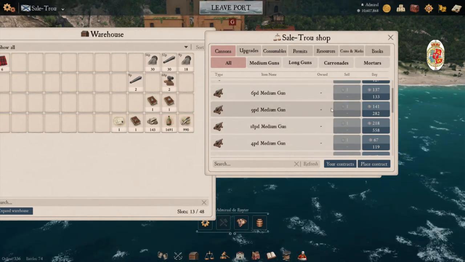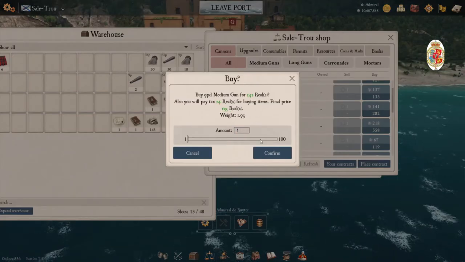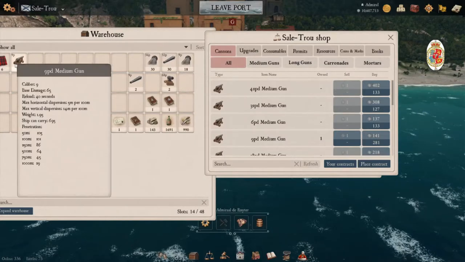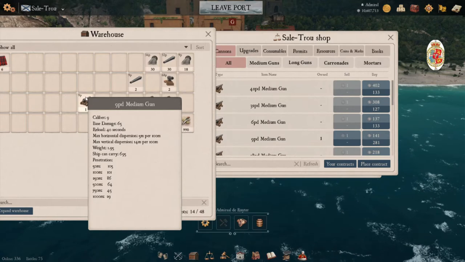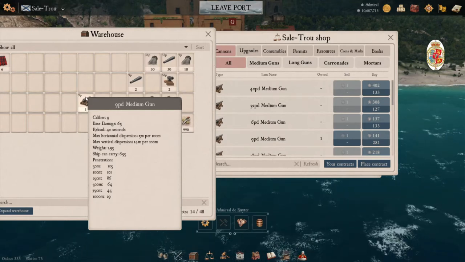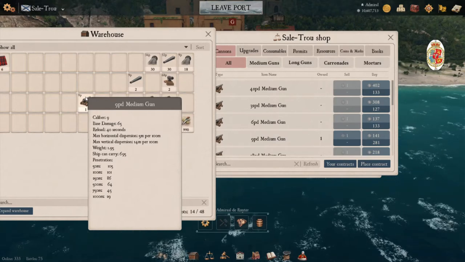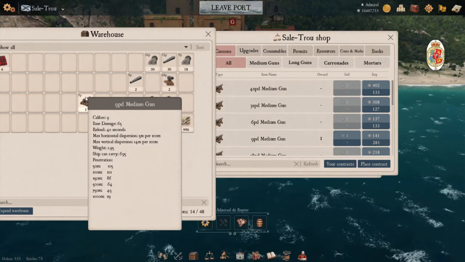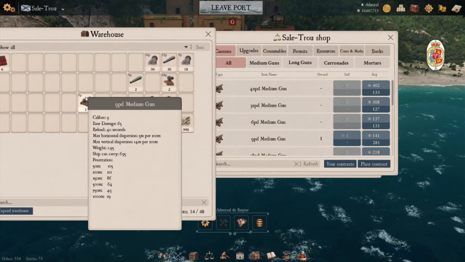Now, for demonstration purposes, I'm going to buy a single main gun, a medium gun, and we'll compare it to the other guns. When you hover over a cannon, it will display the statistics of the gun. Now, this is a 9-pounder medium gun. It has a base damage of 65. It has a reload time of 42 seconds. This is the time it takes from the gun firing to being fully reloaded and ready to fire again.